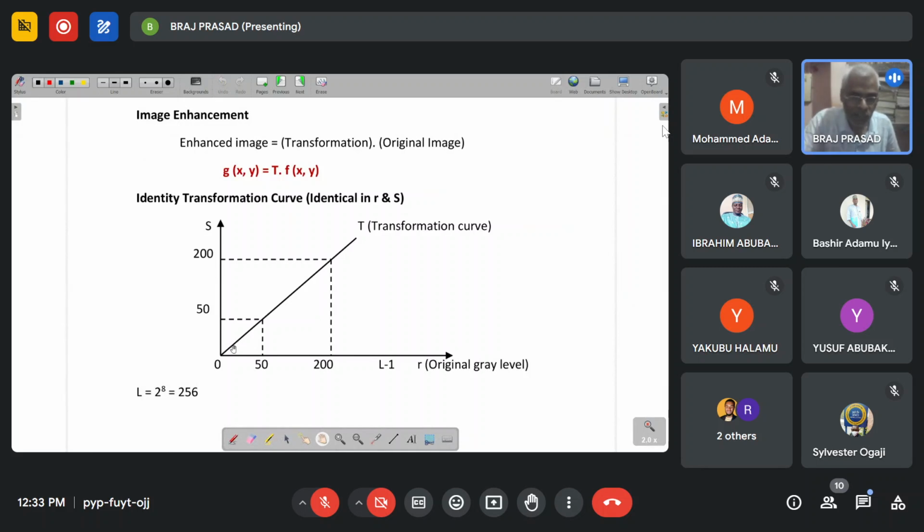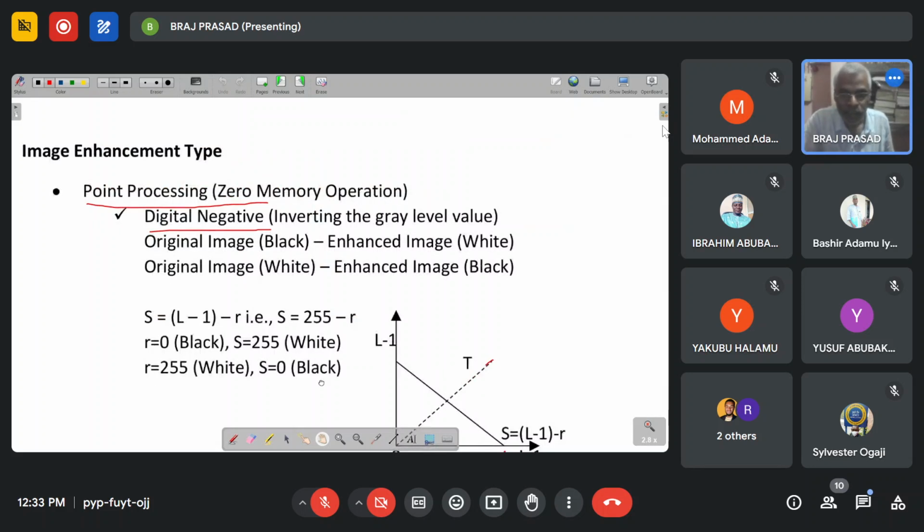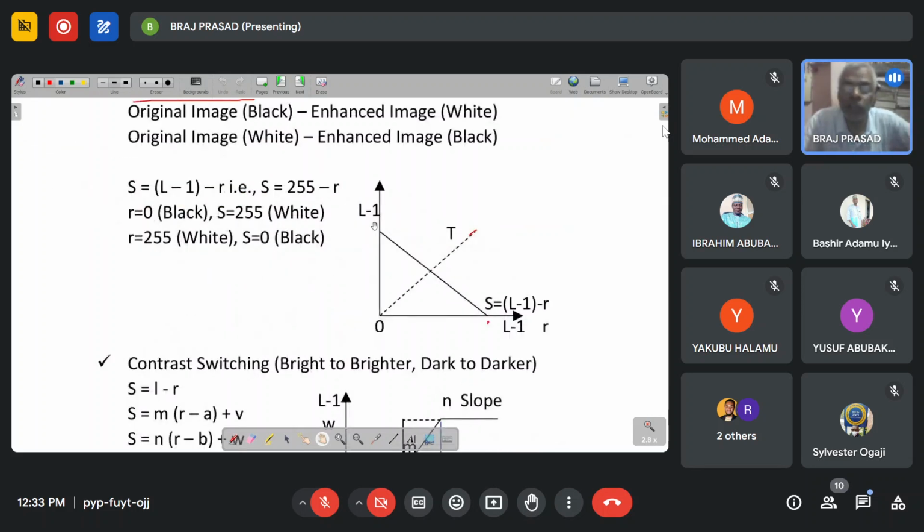And if our curve is from top to bottom, meaning negative value, then if the original image is black, its enhanced image will be white.